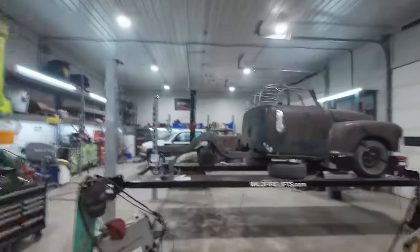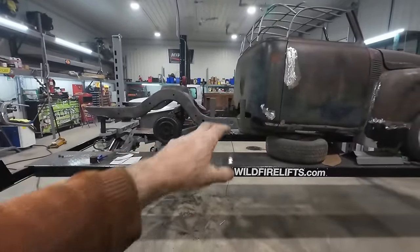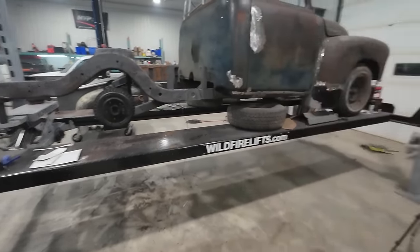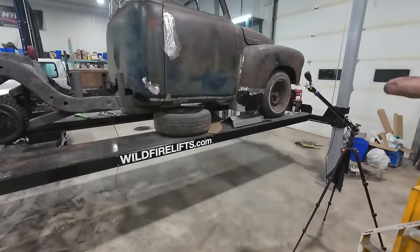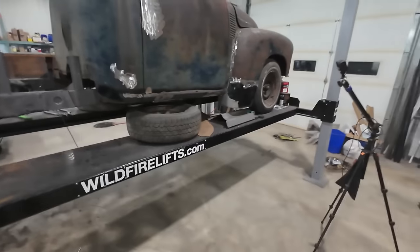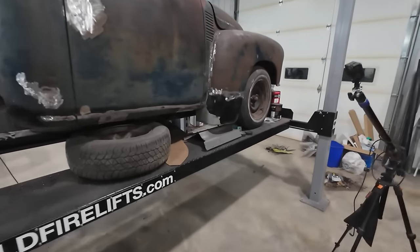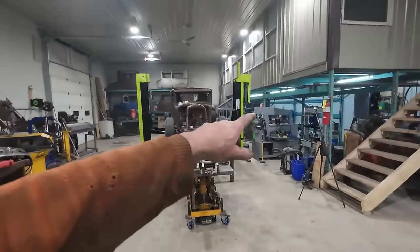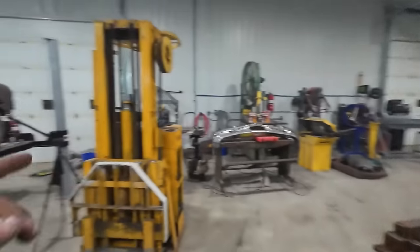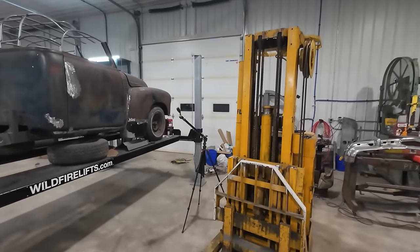No big deal. I am hoping by the weekend we have our needle scaler so we can go through everything. Worst case, we might pull the front wheels. We can put this on stands, pull the front wheels, and try to clean. Until I get the needle scaler, I don't think there's a point doing anything in the front. Maybe I could pull that apart and deal with the front brakes really quick. The only thing is we don't have that brake machine working over there that I can cut front rotors with, so I don't know what these things look like. The drums are fine. Those are all good to go.